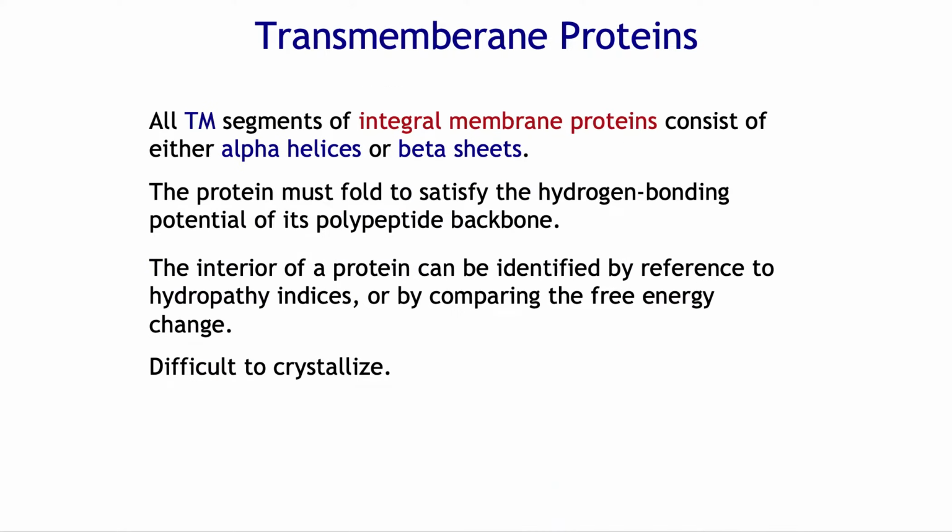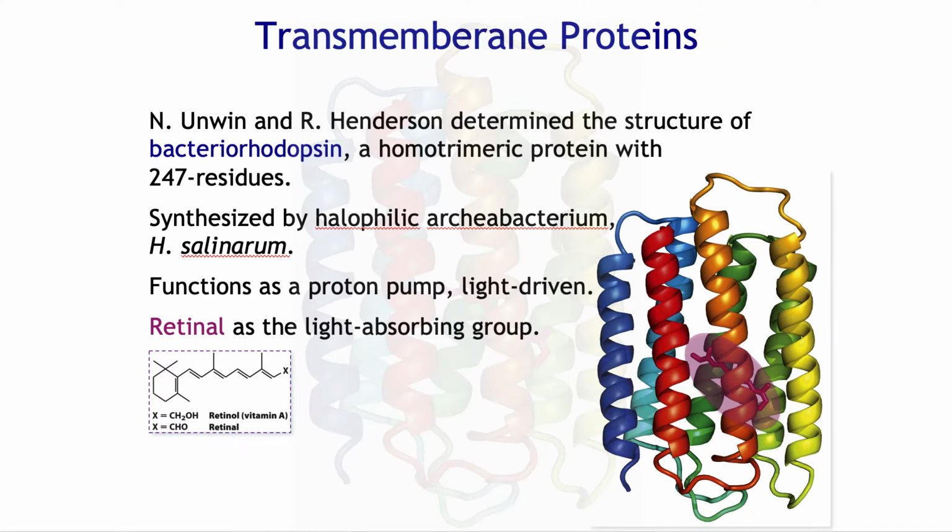the lipid bilayer. All right, so those transmembrane proteins could be part of integral membrane proteins if they span the entire lipid bilayer, and they have to satisfy their overall energetics in terms of hydrogen bonding within the polypeptide instead of with water molecules, because now they're embedded within a hydrophobic region, right? They tend to be difficult to crystallize because they're overall hydrophobic.